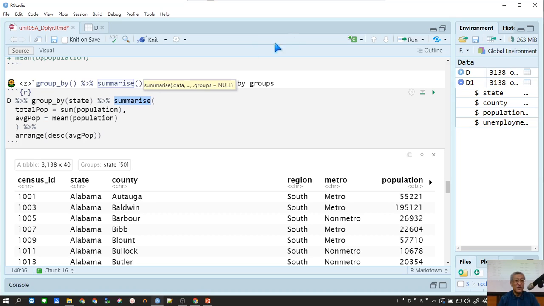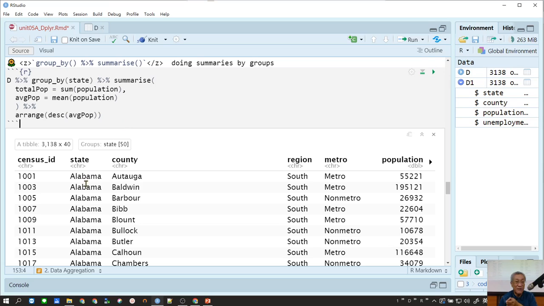Because they are grouped by state, there are 50 states. So right now the summary is summary by state. You see that? And that is very, very useful in business analytics. We will see that later on in the real data.